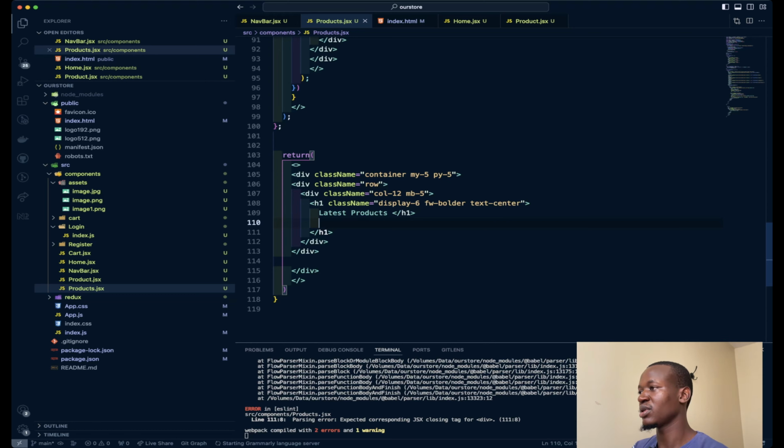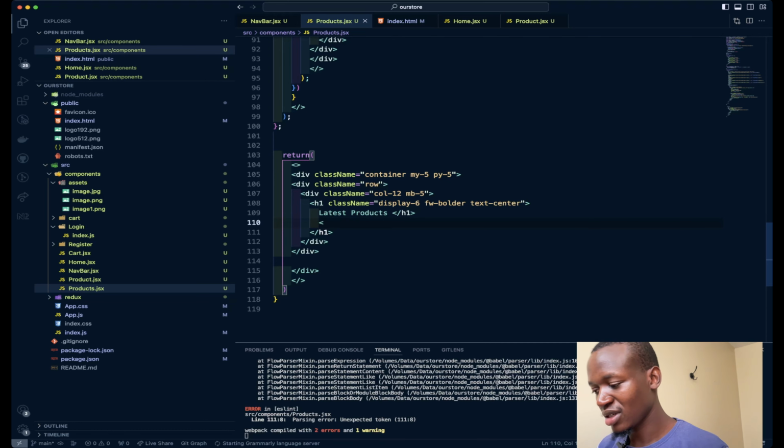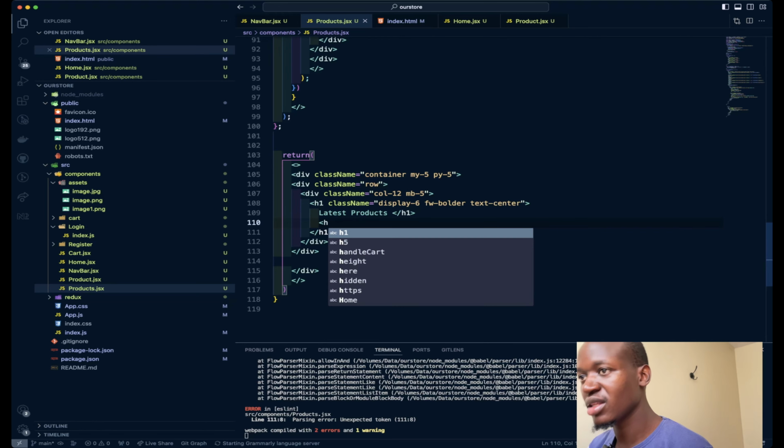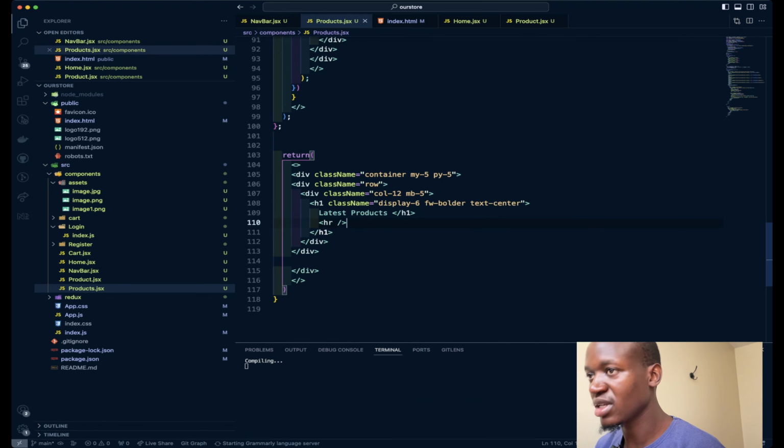And after that, we will now have a continuous line. The easiest way to have a continuous line is just an HR.